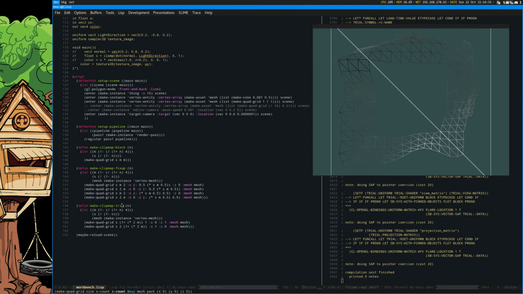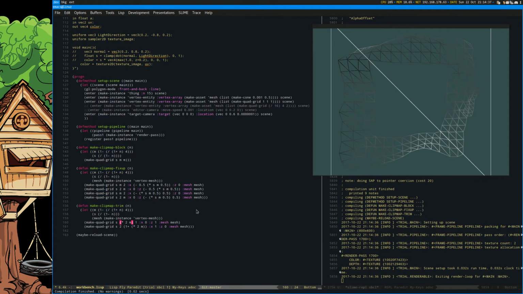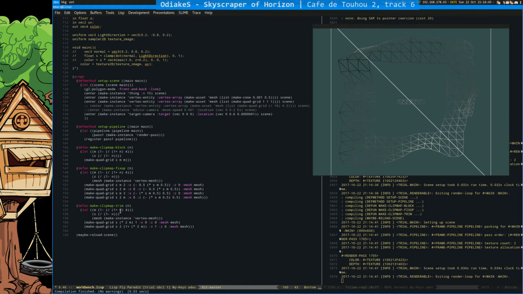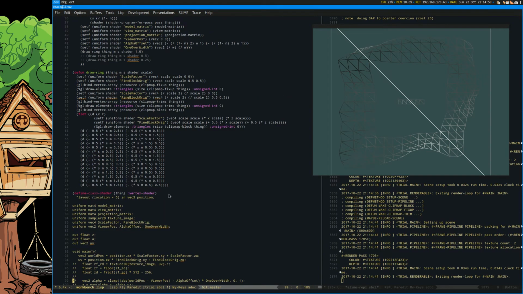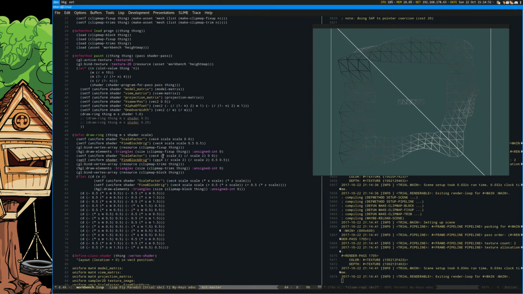M plus 1. So since we subtract 1 each time, that's not right. Do we do scaling? Yeah, we need to do stupid scaling here.